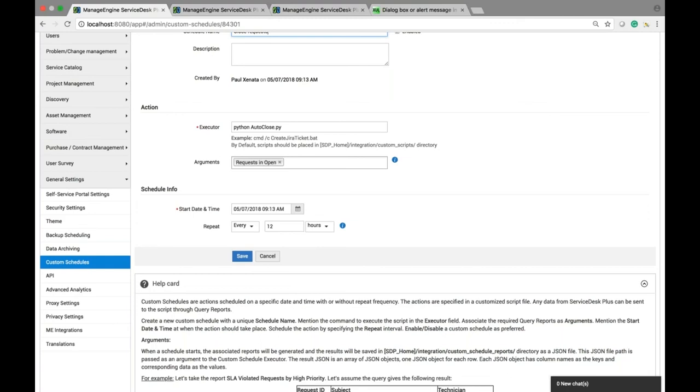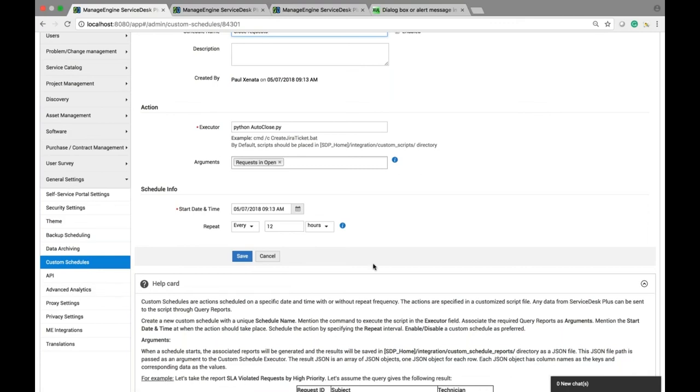Say you want to sync the list of requests created in a particular interval to another system, that can be performed using this custom schedule. And since this custom schedule has the flexibility to use query reports, you can access almost any data from the application and perform the required task.